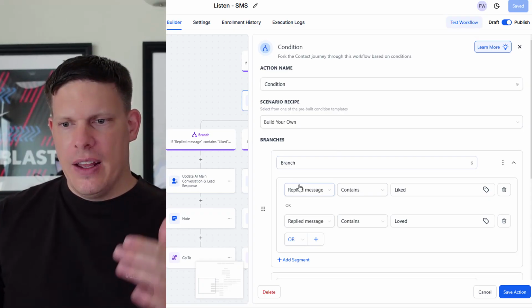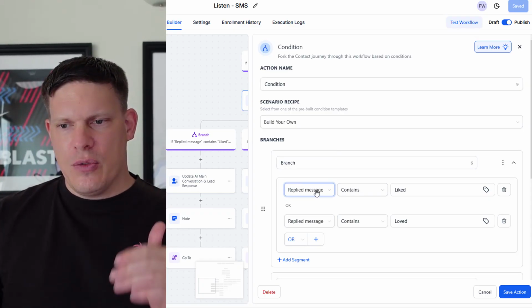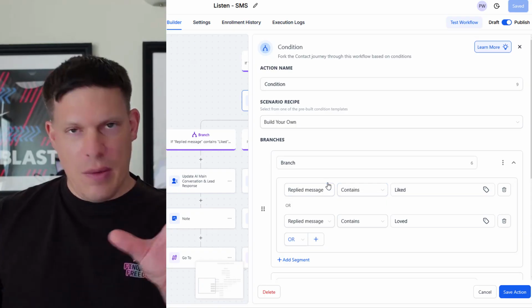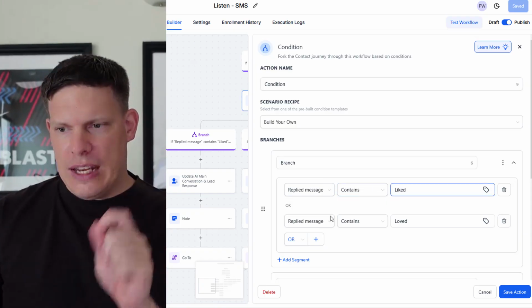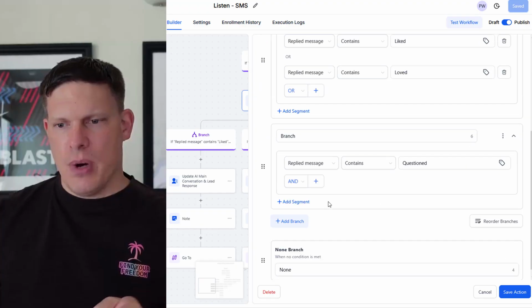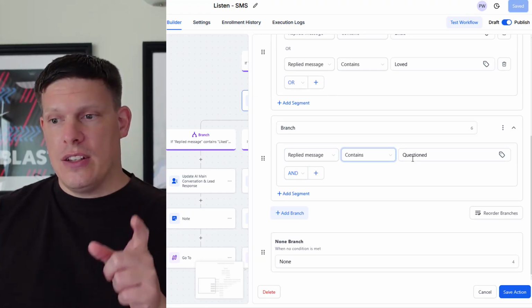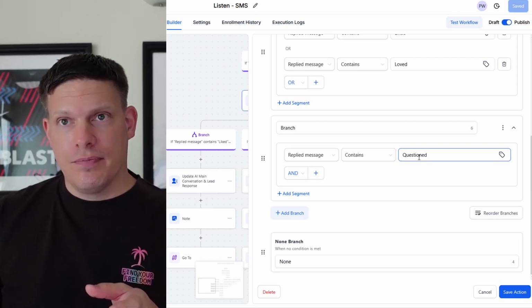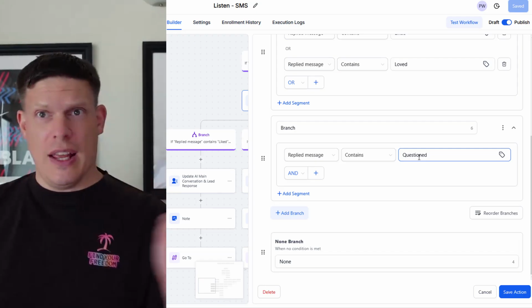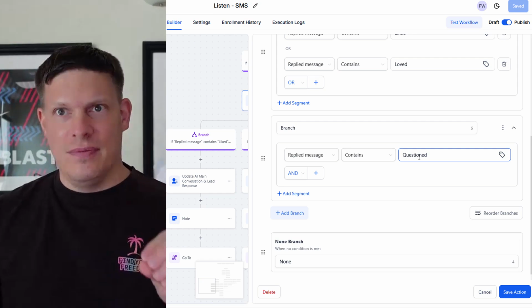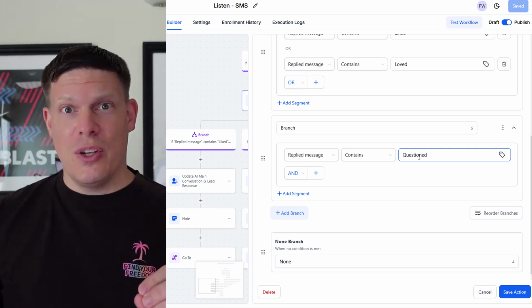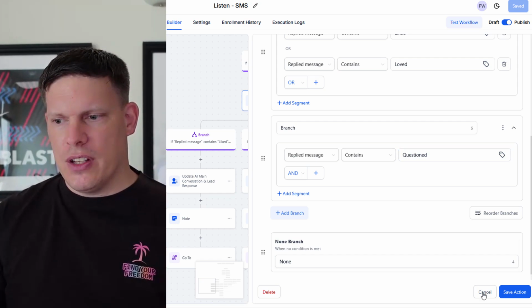So I now have a branch. If the message from the contact contains liked or loved, here's a branch. There's another branch if the message from the contact contains questioned. So if their emoji response was like a question mark, what do I want to do with that person? Let's give a specific branch to them.